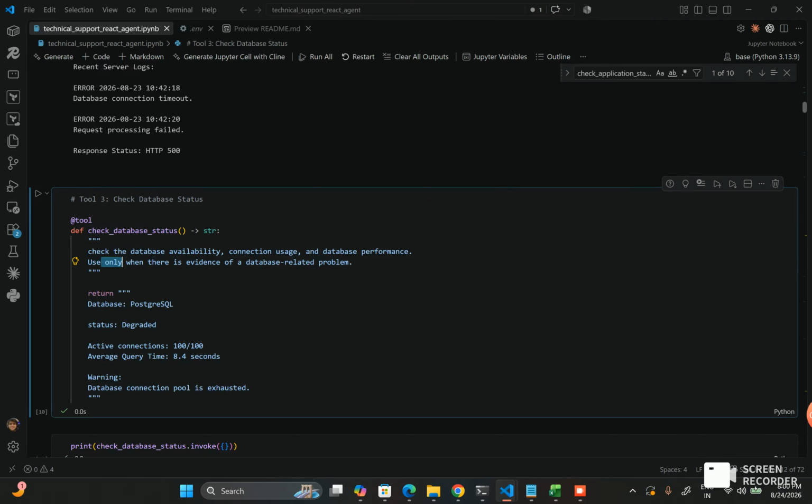Now this word "only" is doing real work later when we test the tool selection.